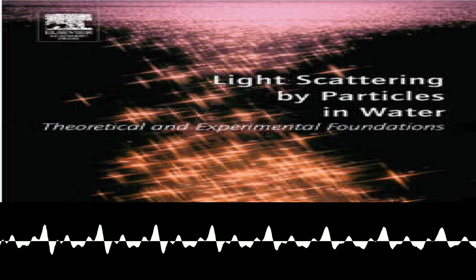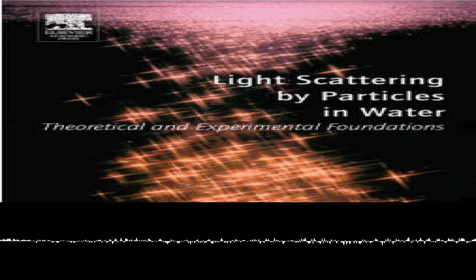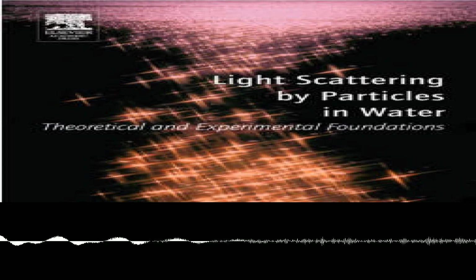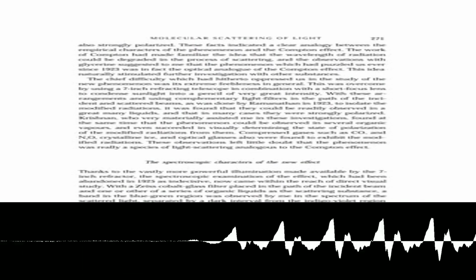Raman's central claim revolved around the scattering of light by water molecules. Prevailing theories often attributed color to suspended particles or impurities. Raman, however, proposed a mechanism where light interacted with the water molecules, acting as individual scattering centers. To substantiate this, he designed a simple yet effective apparatus. His apparatus primarily utilized readily available components.